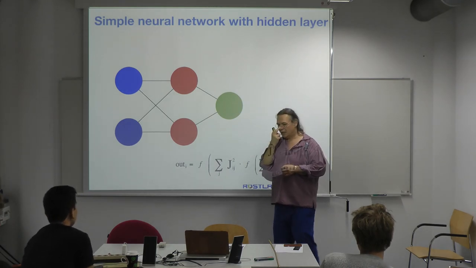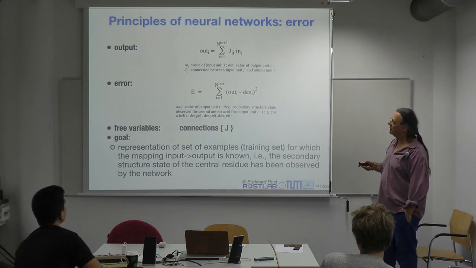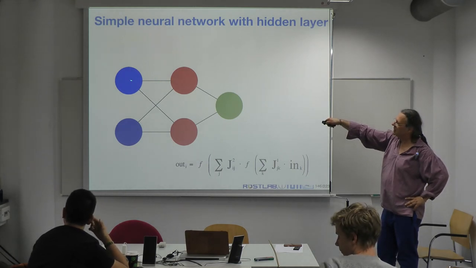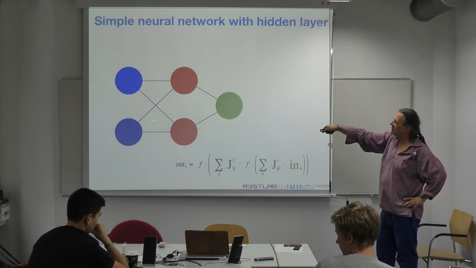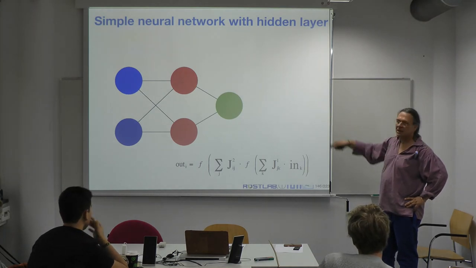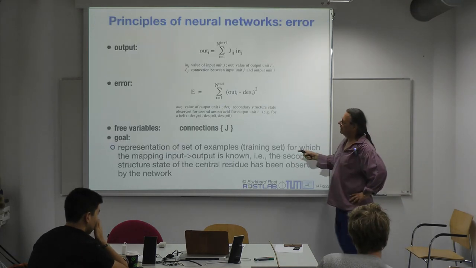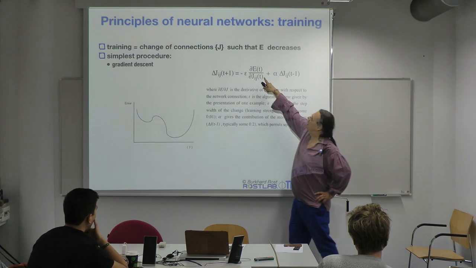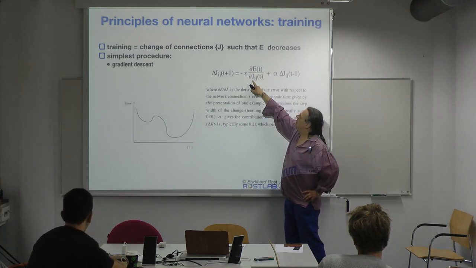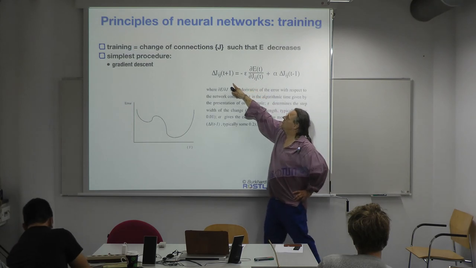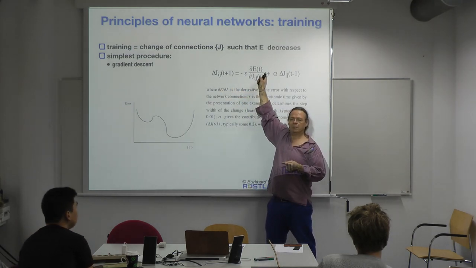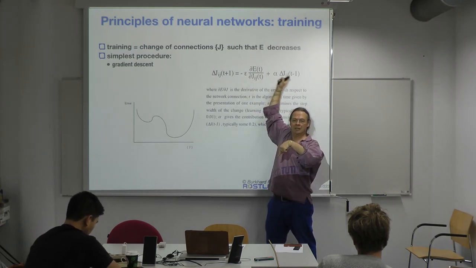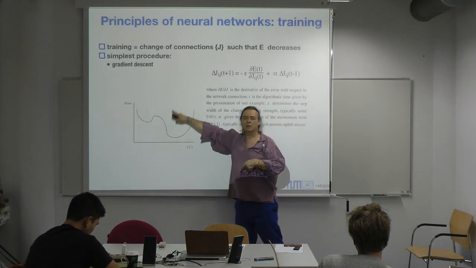Okay. Now, again, in the computation, I should have done that here. On the computation, you do the same. So you multiply this times that, plus this times that, and then the hyperbolic tangent, and then the same thing, right? It's the same equation. The way the error is computed is the same way. You still go down the hill in the error, meaning that is essentially the error. You look at the derivative of the error with respect to the connections. So the change at the next time point is proportional to reduce the error downhill. That's why it's a minus here. You get to go a little bit downhill. This term here just allows you to go over local minima.